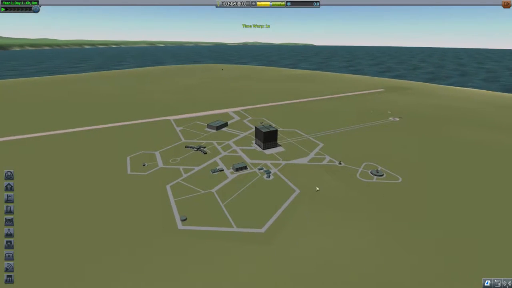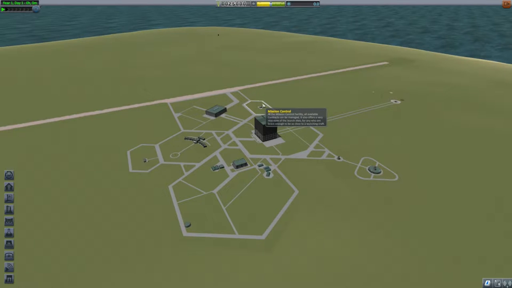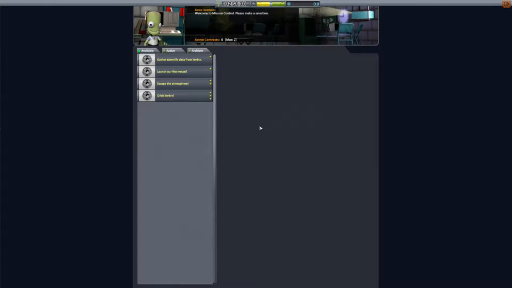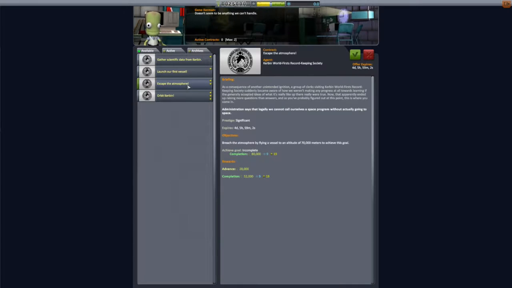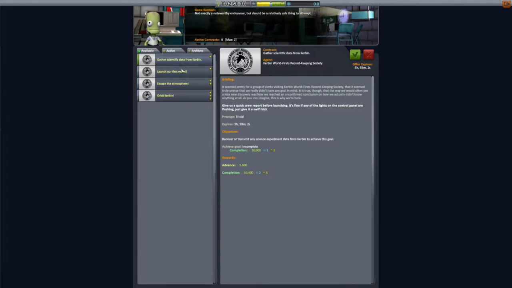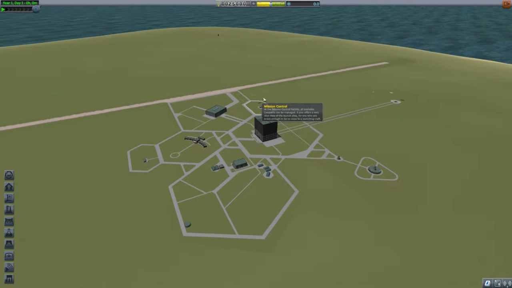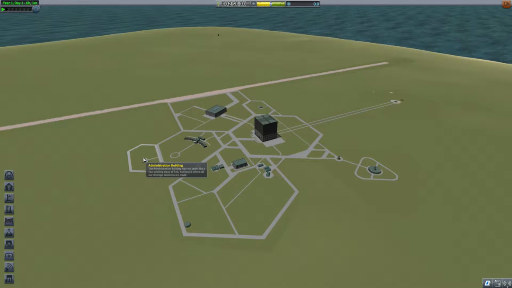Anyway, you've got the mission control here, which is really more of a job. These companies will hire you to do stuff, and so you can accept these jobs. Right now we have a maximum of 2 jobs. As you level this place up, you can get more jobs. I think the second level gives you 7. That's about as far as I made it the first time I played it.